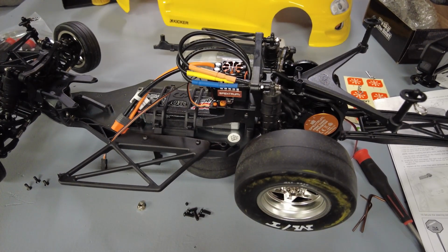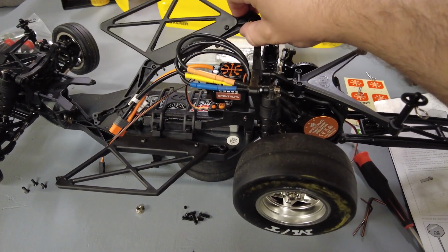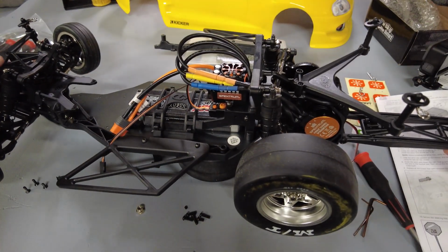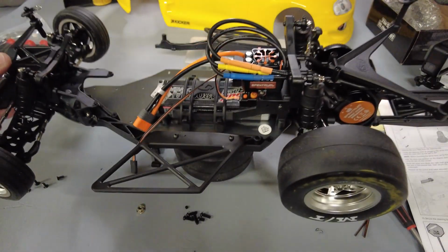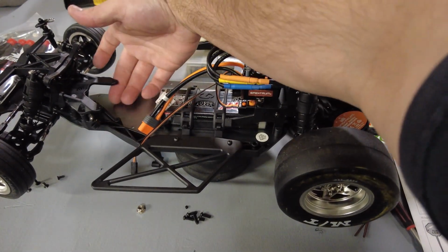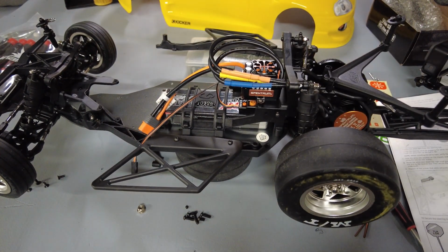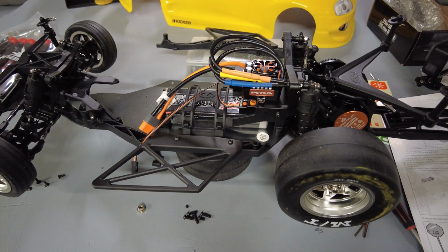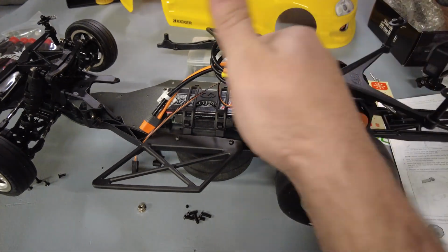Okay, so very strange, you have to remove this whole side piece, this mud guard, to put the servo in. So anyway, you're going to get something like that on the chassis, and then I guess that's going to give us room to slide the servo in right here. So just be aware there are some interesting things that go into setting this up, but that's boring. I'm going to do that and get the rest of the electronics going.